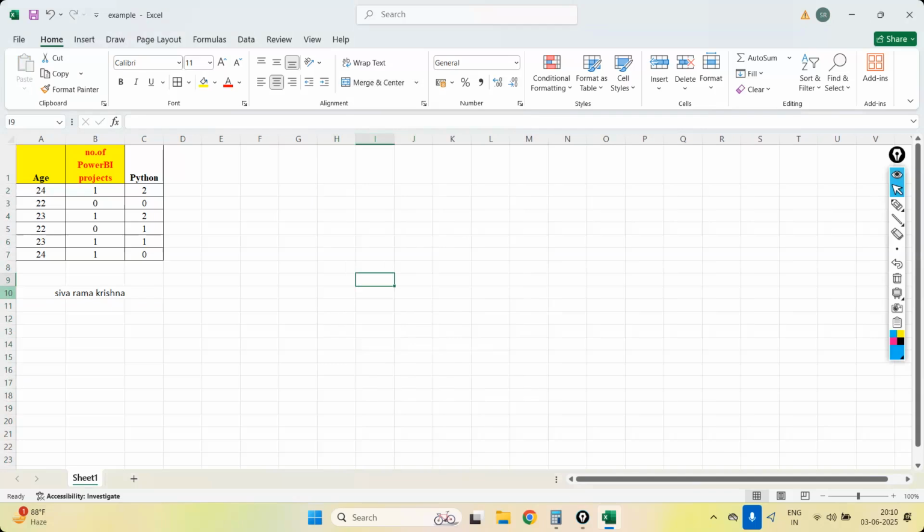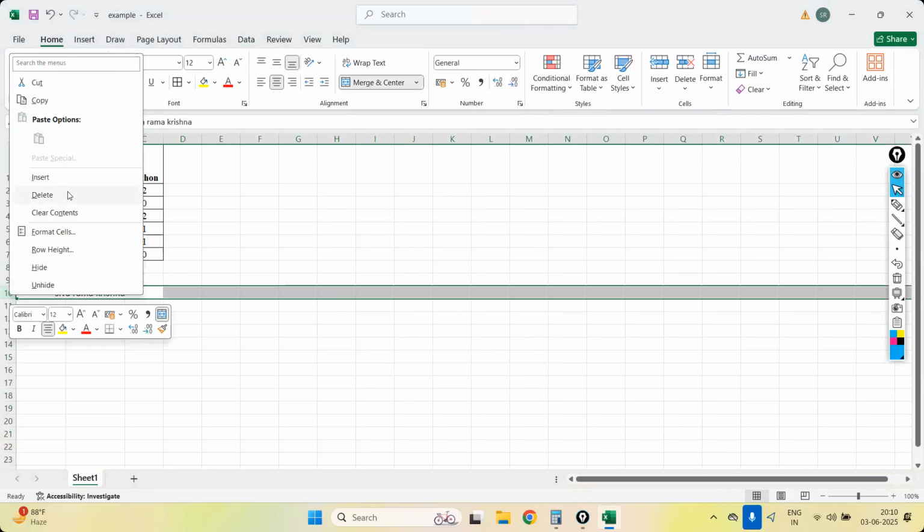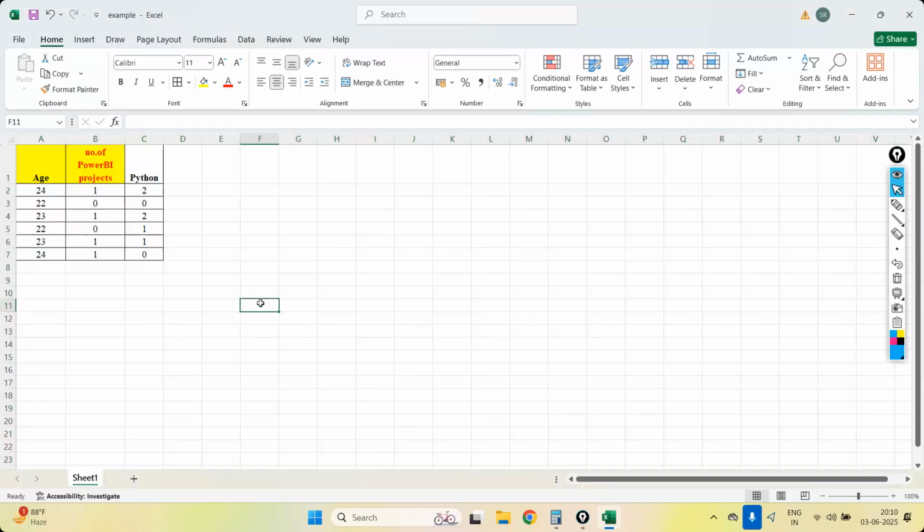Now next, merge cells and wrap text are done. If you want to move toward the left side, you click on this, and you can move to the right side.